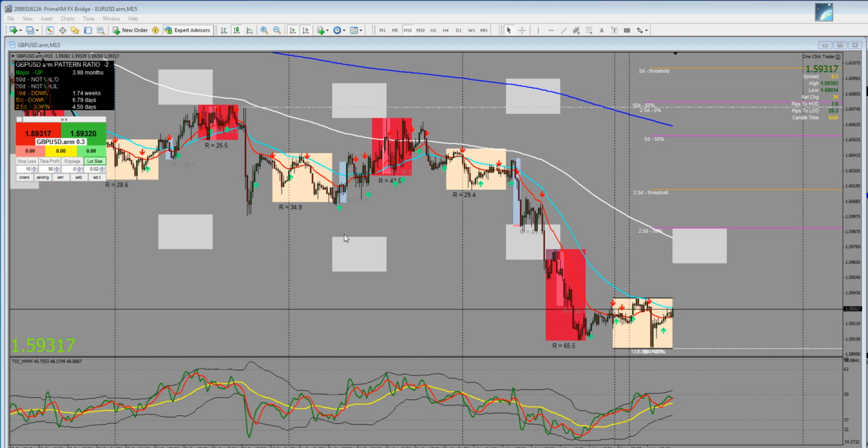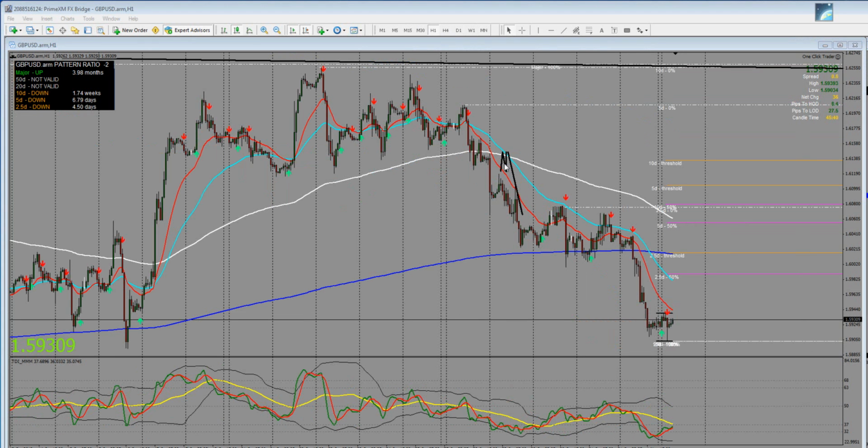Right, this morning we are looking at the pound dollar. Let's have a look first at the hourly chart. Let's see what we have. Okay, on the hourly chart we've put a setup here to sell, but unfortunately it didn't go, went without us.